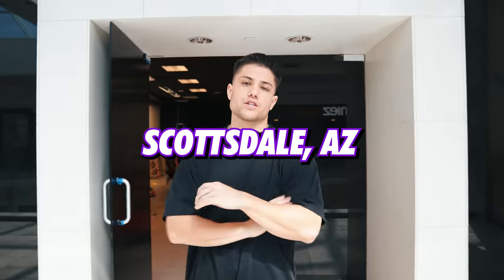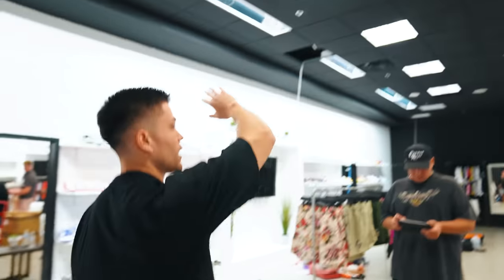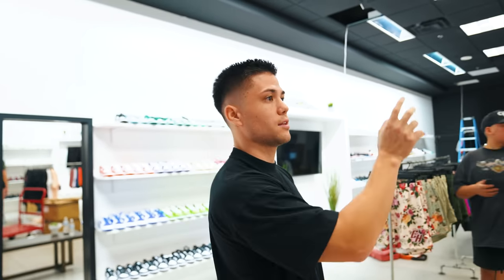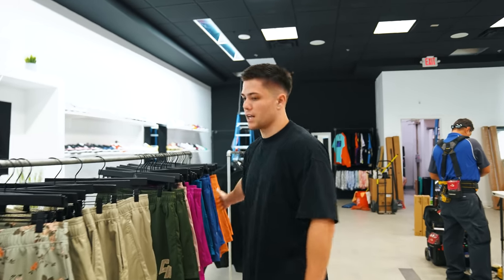Today is Friday — one last update before we open tomorrow, October 8th, here at Scottsdale Mall. There's a banner advertisement sign we asked about — they laughed at us when we asked the price, so we're skipping that for now. The front window has washable paint on it so nobody can see inside. The whole store is up — we're missing a couple lights and the lighting isn't exactly right yet, but we need to be open this weekend so we'll fix it going forward. There will be two display cases going down the middle.